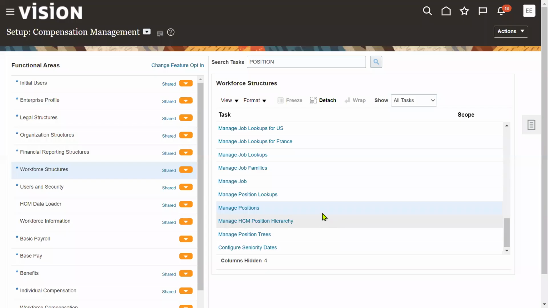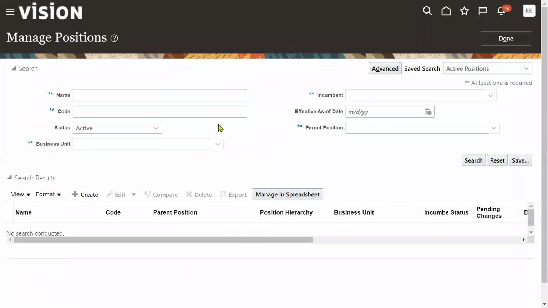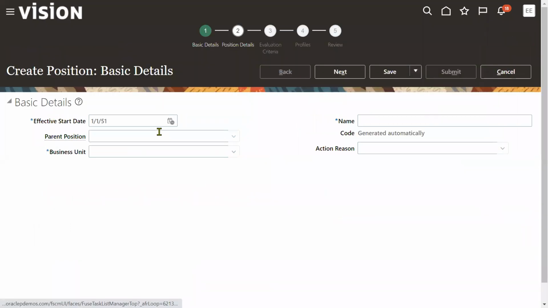Manage positions here. Selecting the business unit, the US1 business unit. Let me go with Wipro sales manager.